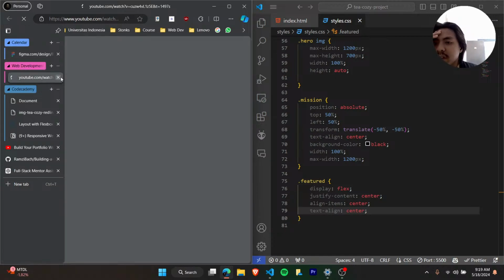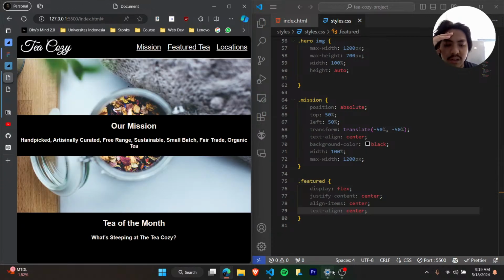I want to close everything because I think it's slowing the system down. Oh my god, this is harder than I thought. We only fixed the hero section and it took like half an hour to do this. Damn.